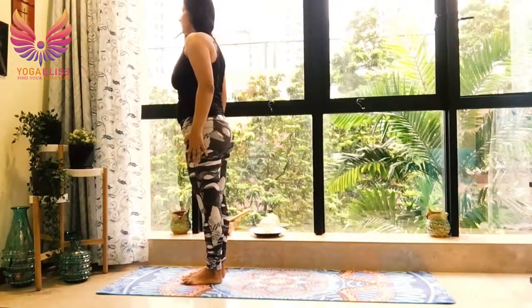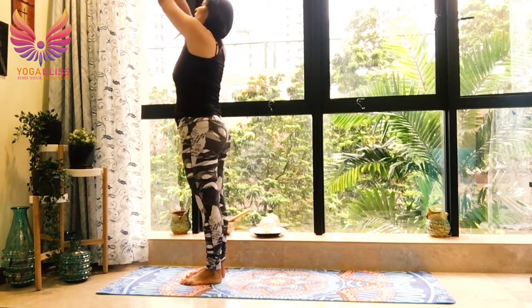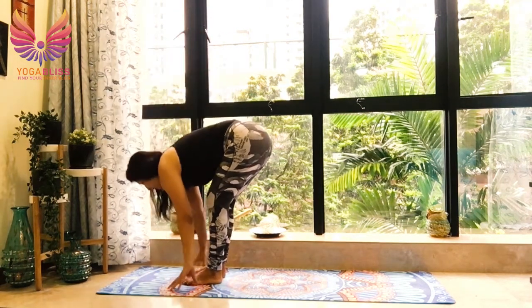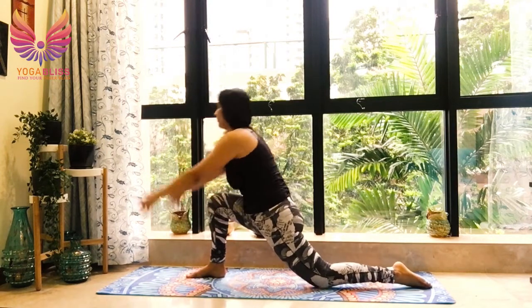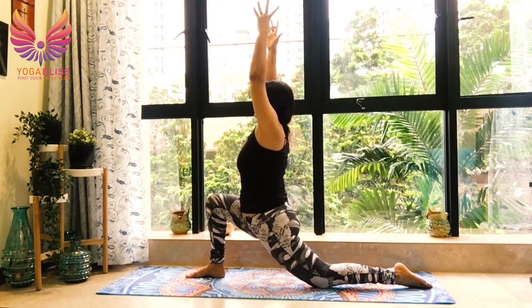Release your hands. Sun Salutation C. Taking your hands in prayer position at the heart center. Breathe in, take your arms up and back. Breathe out, fall forward. Hands by the side of your feet, feel free to bend your legs. Breathe in, left leg back, resting the left knee down, relaxing the back foot. Taking your hands by the side of your ears. Right knee over right ankle, right hip down and forward.